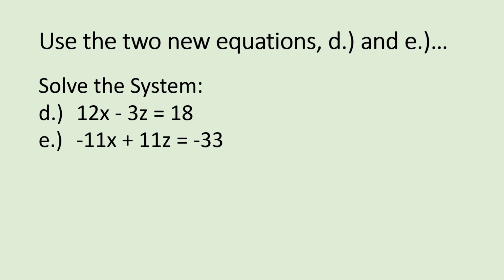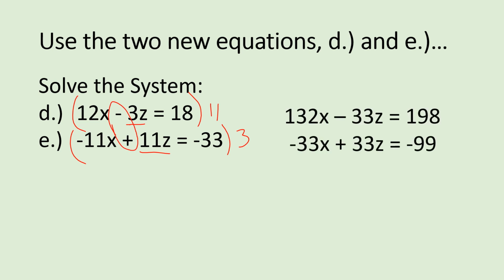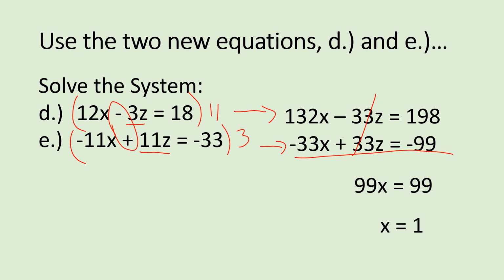So we have these two equations. It's not as easy as the last example where we had the x's already matching. So this is a more complicated elimination problem, but we just have to pick which one we want to eliminate. So let's say we want to get rid of these z's. Okay, so we'll multiply the top one by 11, bottom one by 3. We'll make them both into a 33z, and they're already opposites. Okay, so these are our two new equations. If we add these together, we get 99x equals 99, so x is 1.